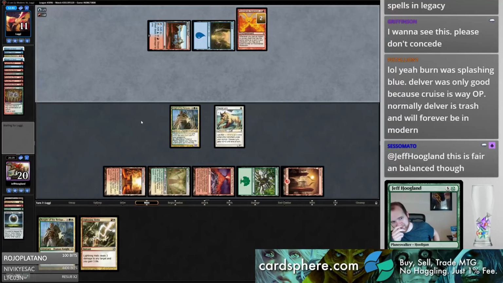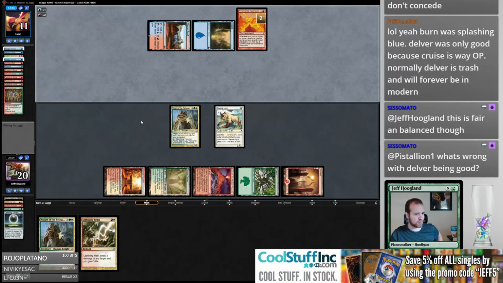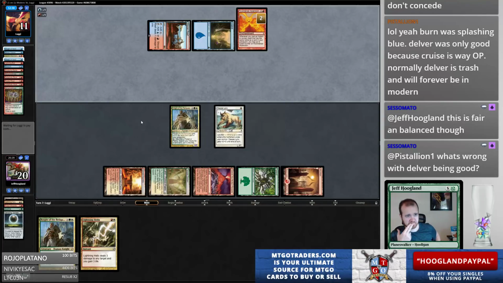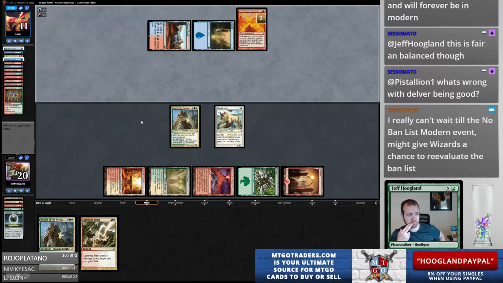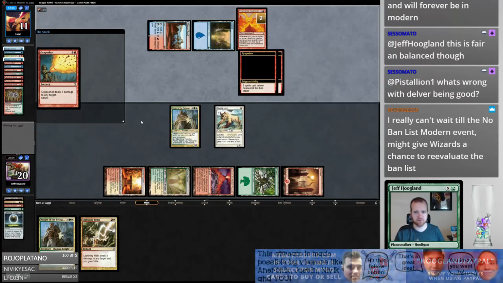I guess maybe they don't have it and they're just forced to go off, because I think they're going to die next turn to our board. We'll see. They're going slowly, so they only have 4 cards in their hand. They need another ritual plus the Past in Flames to lock this up. Yeah, I think this is just a Grapeshot, keep your board in check turn.